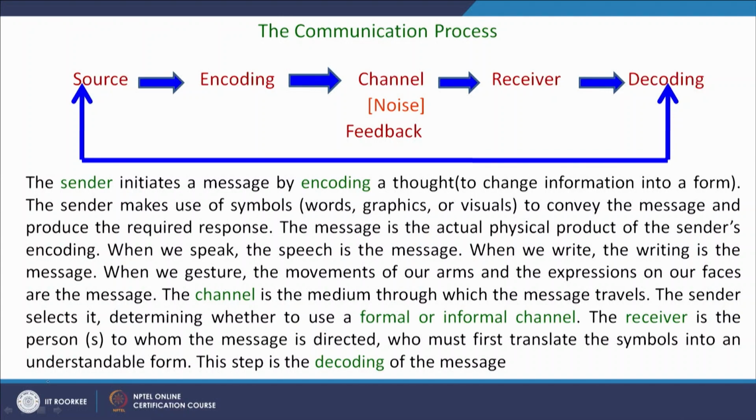Now, in this, noise is also there. That means, when the message is traveling from one point to another, some external factors also determine whether the message will be easily interpreted by the receiver or not, or what can be the other factors where the message fails to reach the receiver. So, considering all the external factors and the real content in the message will determine whether the communication has been successfully completed or not. So, this is how the communication process takes place.